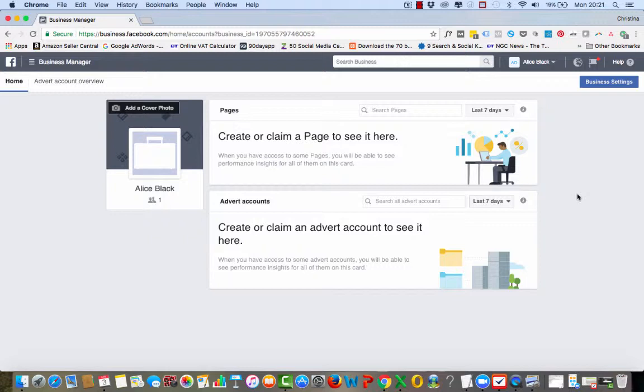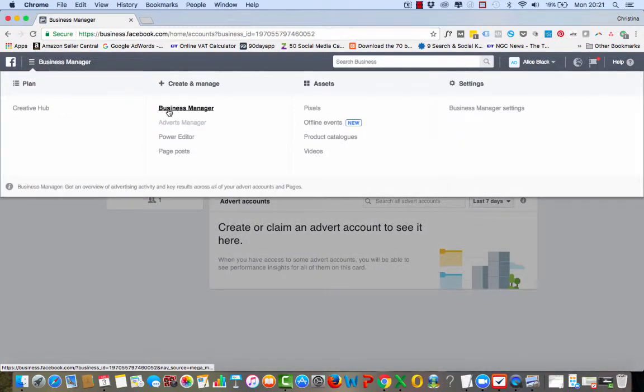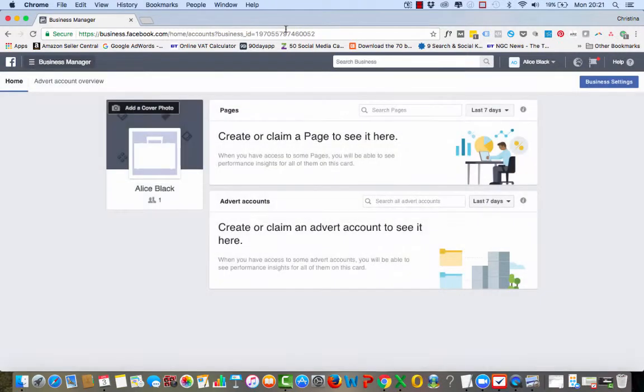At this point it tells you you can either create or claim a page, create or claim an advert account. So it's at this point that you can do exactly what it says. If you've already got Facebook pages and advert accounts, you can import them into your business manager. If you need to create some brand new ones, you can. So what you've got up here is these little settings for business manager, adverts manager, etc., business manager settings. This is really the menu that you use a lot. Also the search here is great, either for searching for different businesses when you've got lots of ad accounts added, or even just different sections.